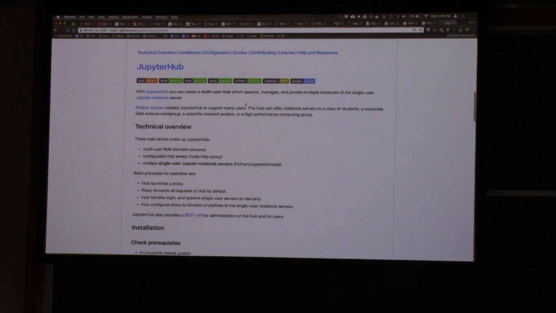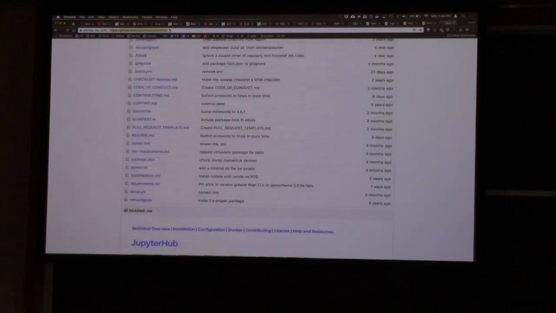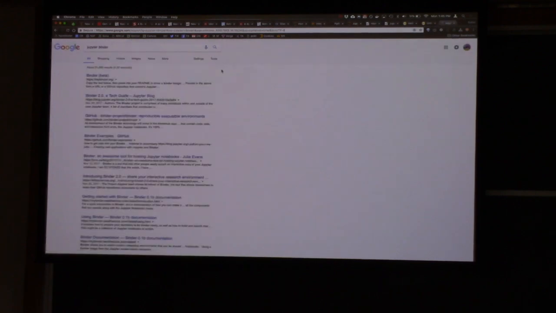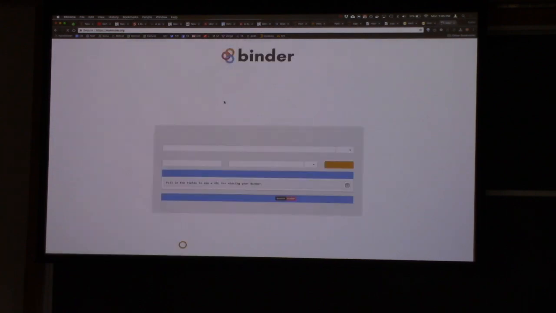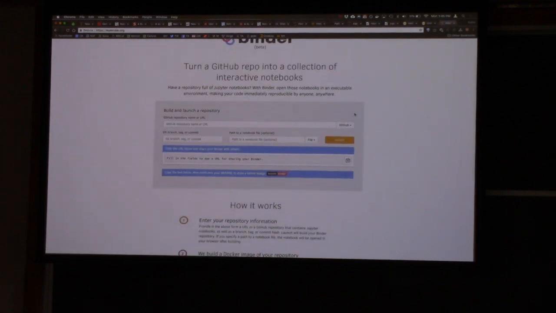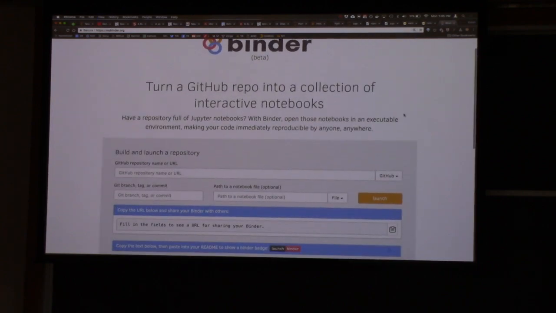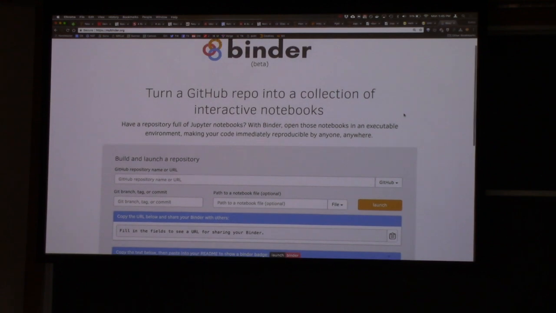I guess Binder is the other way to do this. Binder is running Jupyter Hub in the back. So this is a really nice other application. There are two things people can do with Binder. You can point it to any GitHub repository that has Jupyter notebooks in it, and it will create a custom temporary compute instance that anyone can access for, I think, an hour or two and just run the code.